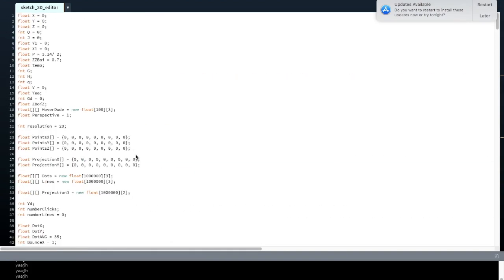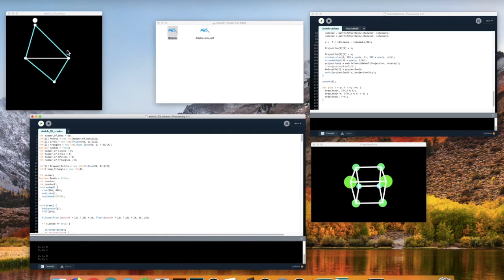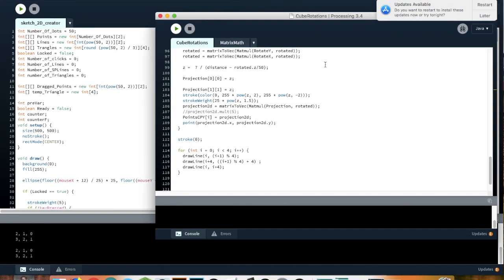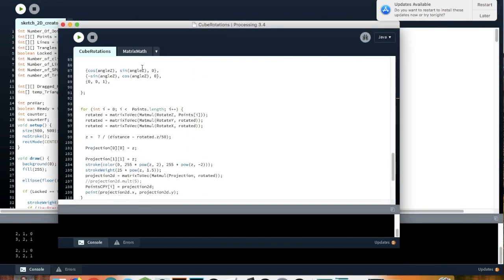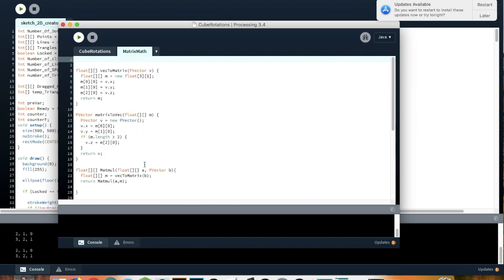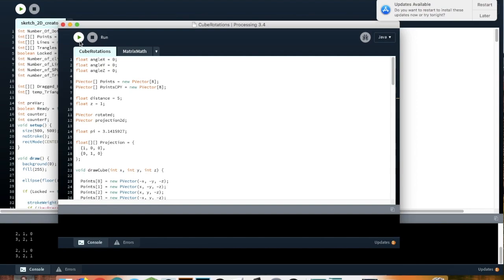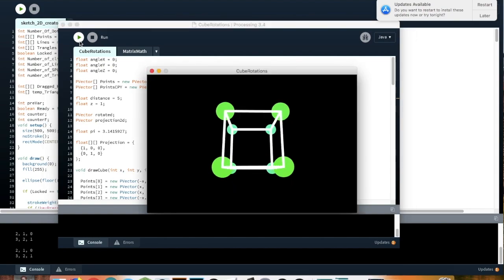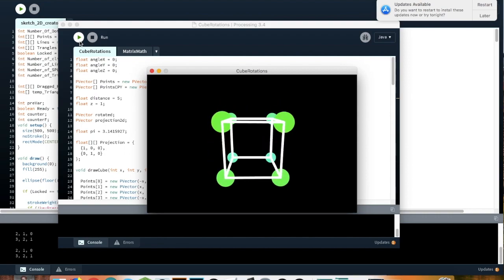So, I could go over the code a bit more on how I even did this. How does this work? First off, I made a project before. Where is it? Here it is, Cube Rotations. This is actually an old project. It's not even that extensive, but what it does is allow me to make a cube in 3D, and it rotates by itself, and it has perspective and all this stuff in it.